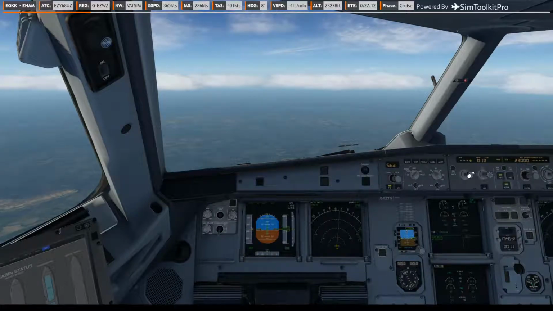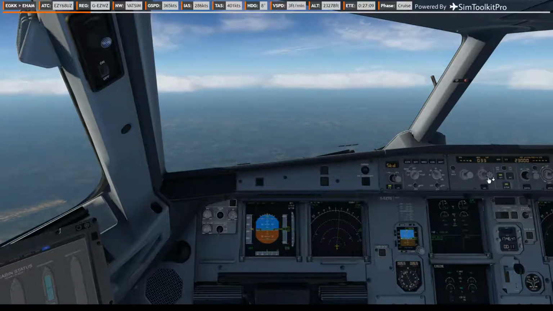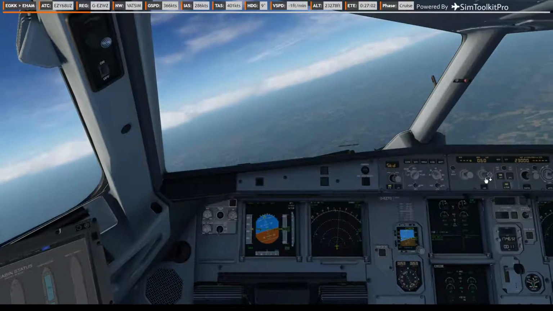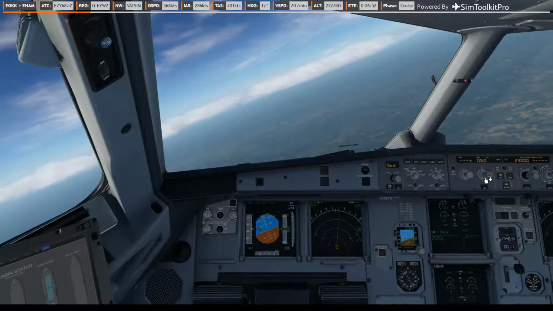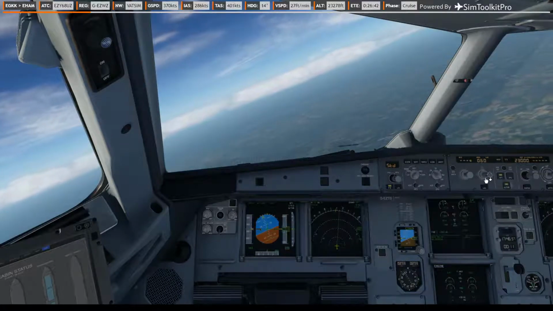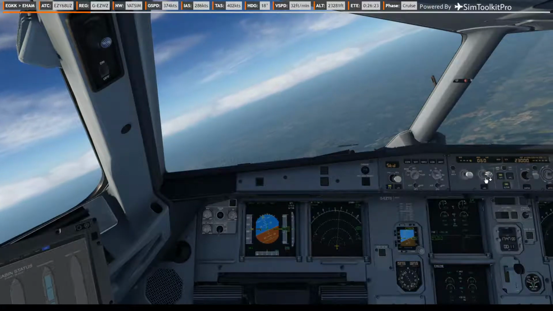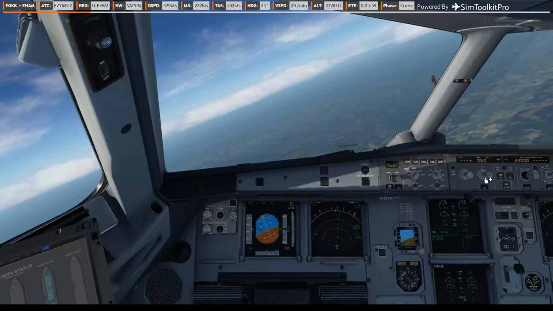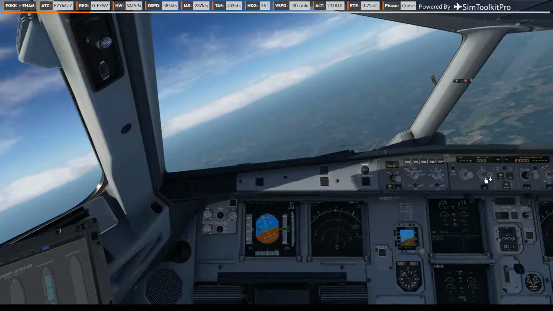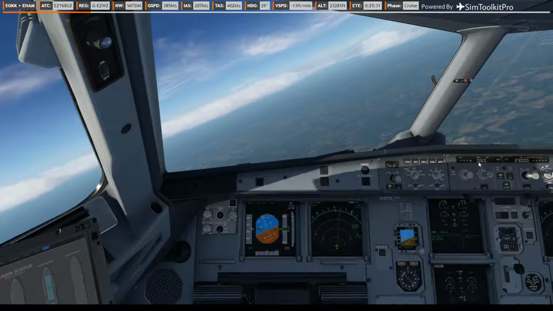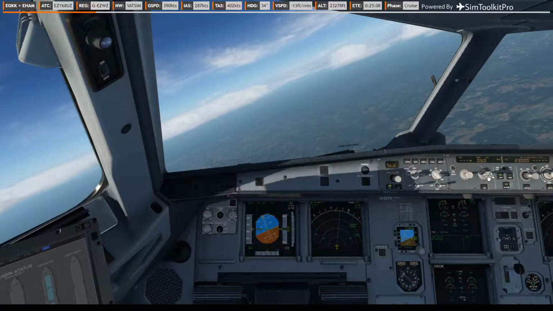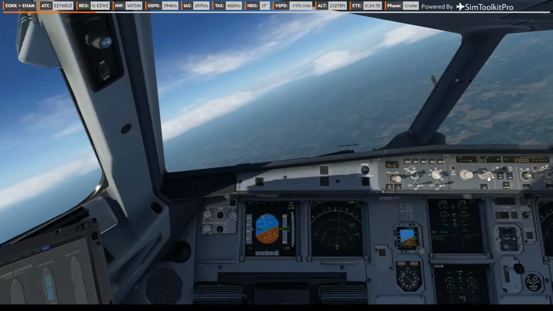Uniform Zulu to advise heading 060 degrees. 060 degrees for Easy 68 Uniform Zulu. Uniform Zulu to advise heading 070 degrees. 070 degrees, Easy 68 Uniform Zulu.